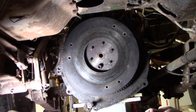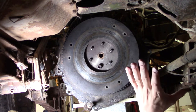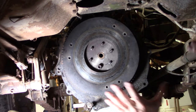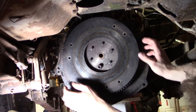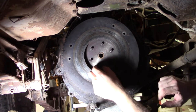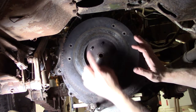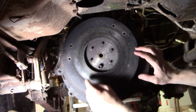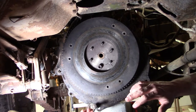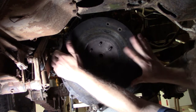Alright, I have been out here for about 30 minutes prying and pounding on this thing to try to get it to come off, and also being delicate because I don't want to crack my block by prying on something. So I finally have some looseness here and I think I can get it off. Now the nut that I have on here is holding the flywheel, keeping it from just dropping off. So that's one thing that's important to do, obviously, with any flywheel replacement here, is to keep one nut on, because this thing's heavy and will come off.